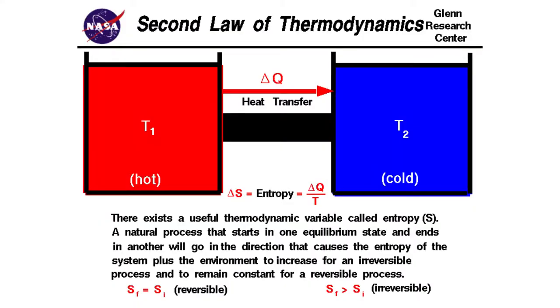Similarly, in the case of systems when one temperature is high and another is low, heat flows from the higher temperature to the lower temperature. This establishes a sort of equilibrium between the two systems until the temperatures become equal. If T1 is the temperature of one system and T2 is the temperature of the other, these two are said to exist in equilibrium. The change in entropy can be calculated by delta S equals delta Q divided by T, where delta S is the change in entropy, delta Q is the change in heat content, and T is the temperature.